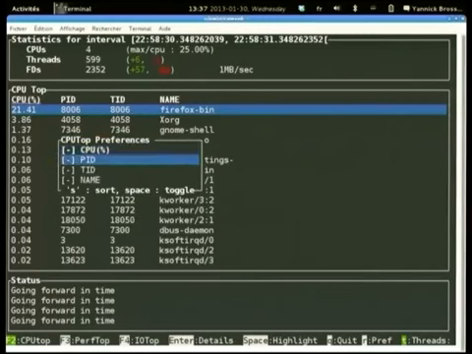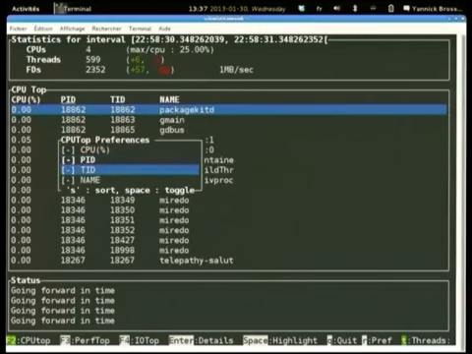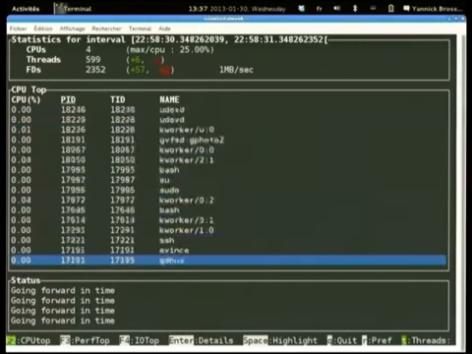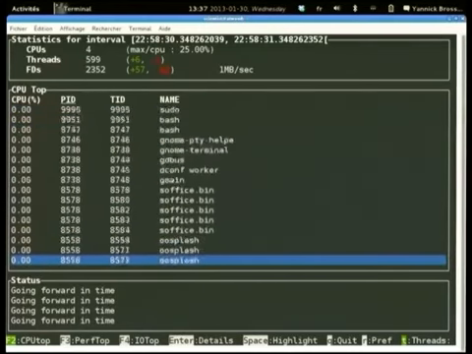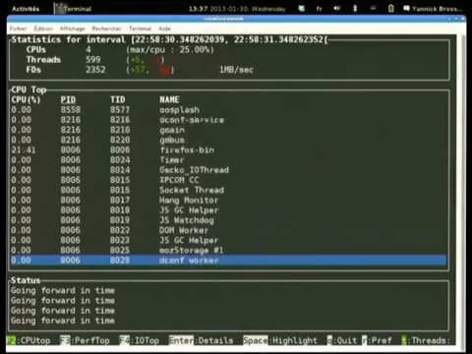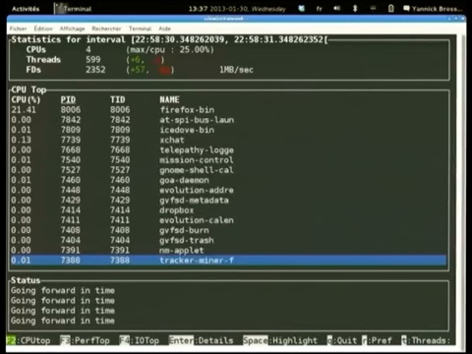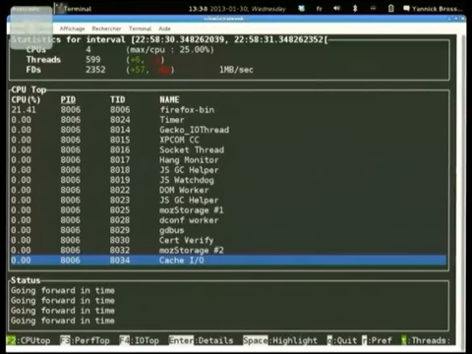You can sort the information by PID, by time, or by name if you want. Here I sort by PID, so I can find one specific process that was causing some problem. Let's have a look at Firefox. We see the PID and all its threads, and you can see the CPU usage of all of them. We see that it was just the main thread using CPU, and we can actually hide the threads, so you can show just the main process and not the different threads.